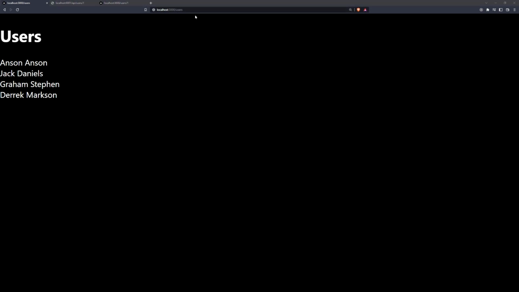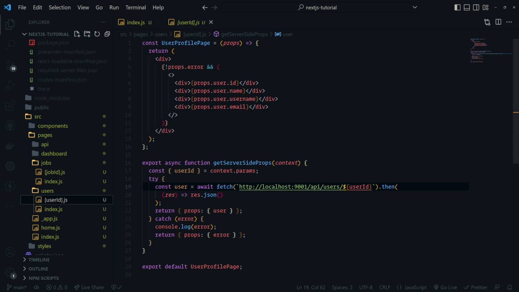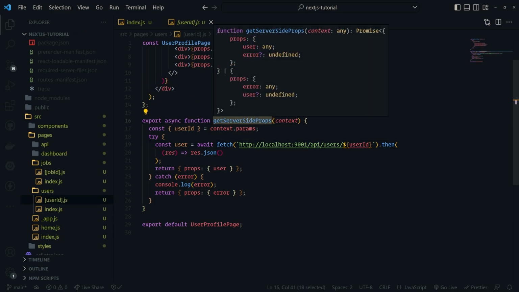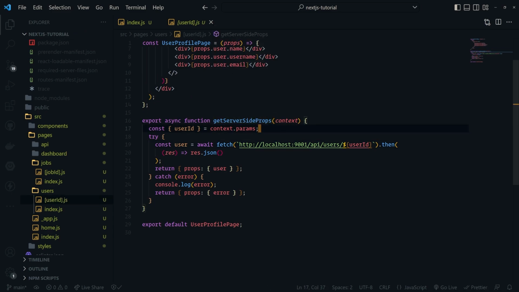The reason why is because the users page is being server-side rendered, okay? And again, what that means is we have our getServerSideProps function that is being called, okay? And this getServerSideProps function is going to be executed upon each request. And what that means is every single time you make a request to this users page, it is always going to call that function.